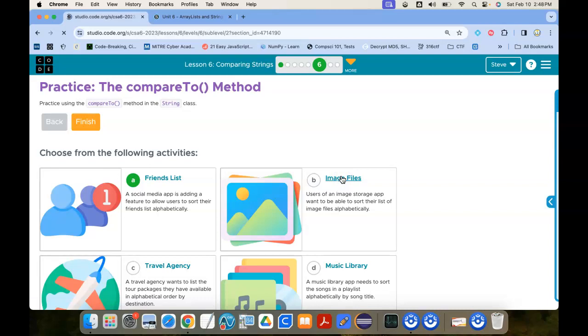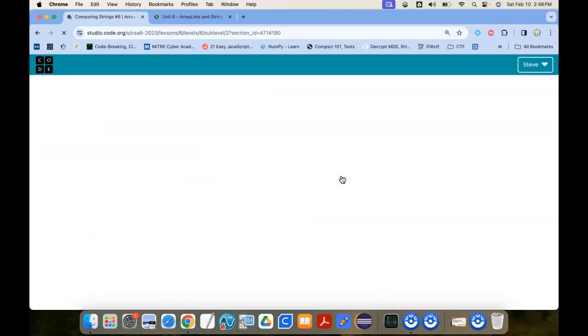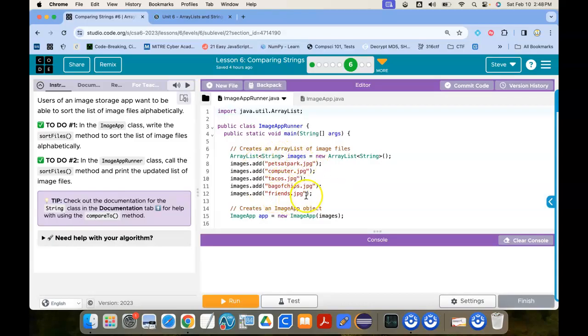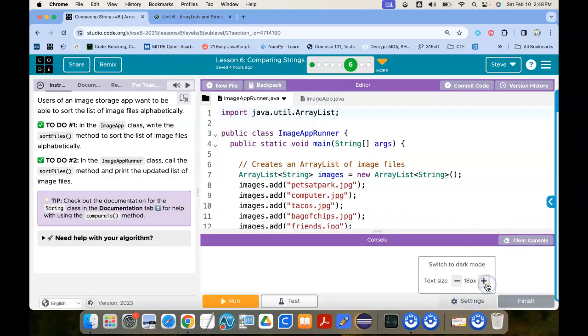This is probably exactly the same thing as the one in part A that we did with the friends list. My guess is we're going to have to put this list of stuff in order alphabetically. So let me zoom in on that a bit.